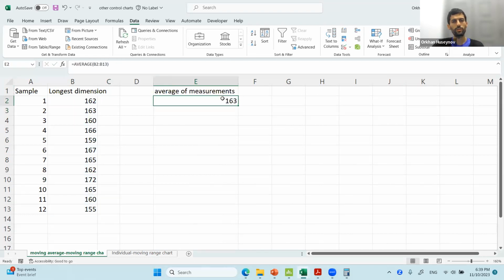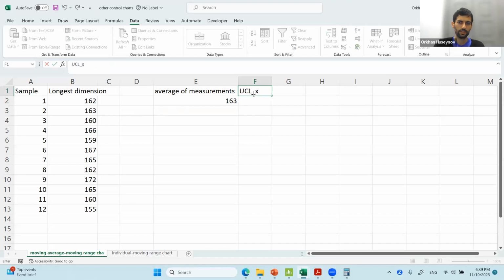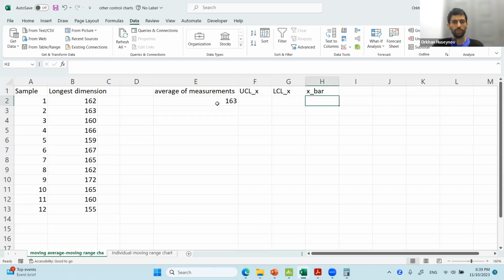The second step is that I will find the UCL X and LCL X, and then we have the X bar. The X bar is easy, I have just found it. This is 163. I will put the dollar sign here, F4, and that's done.